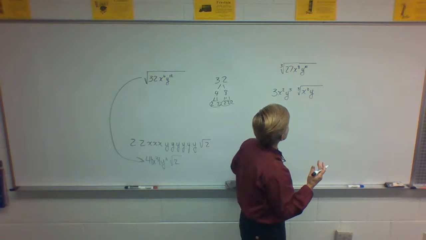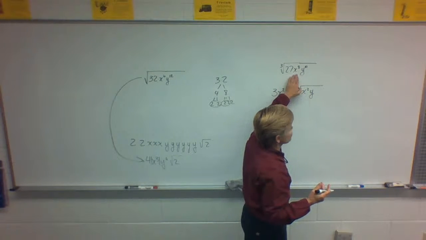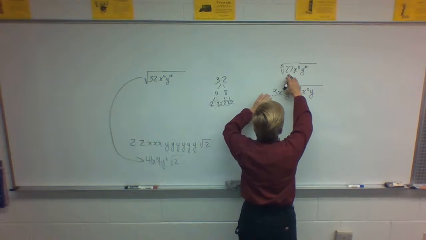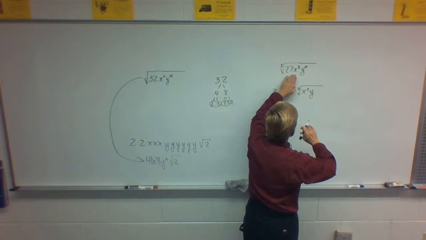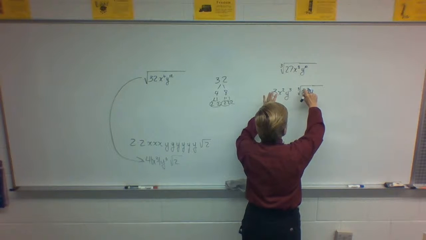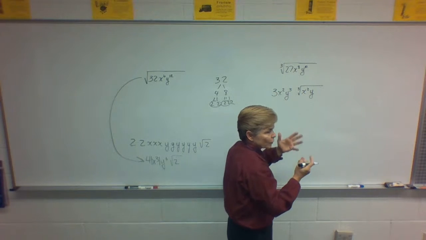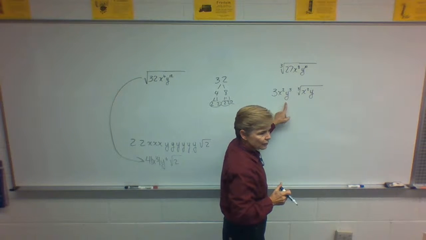This is what I do when I realize there's going to be some leftovers because these are not evenly divisible by 3. I know there's going to be some leftovers, at least in the variables. I work on the number. I write down what I can take out. I put down what's left. There wasn't anything left in the numbers. Then I work on the x's, and I leave a gap here. So I'm writing down what I'm pulling out left, so I only have to focus on one at a time. It's just a quick way to do it. Okay? And you said we need absolutes on this?